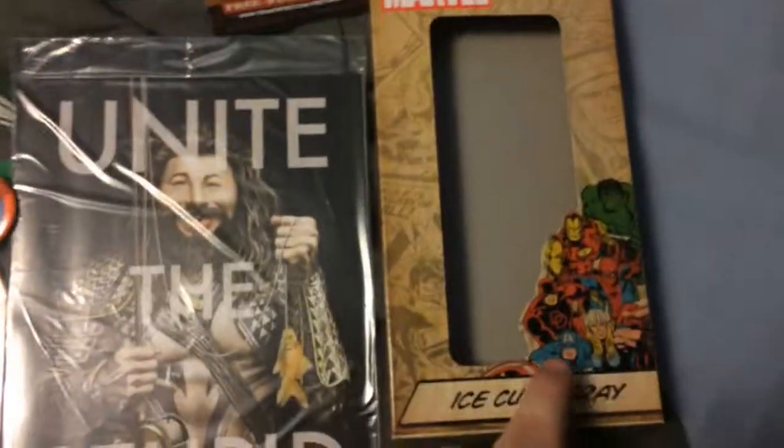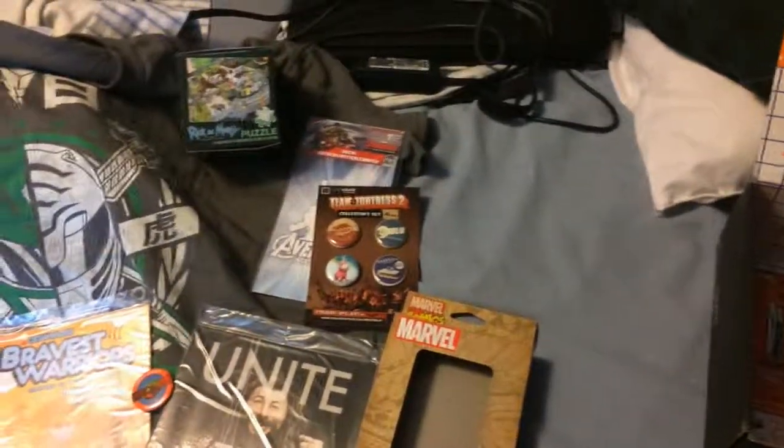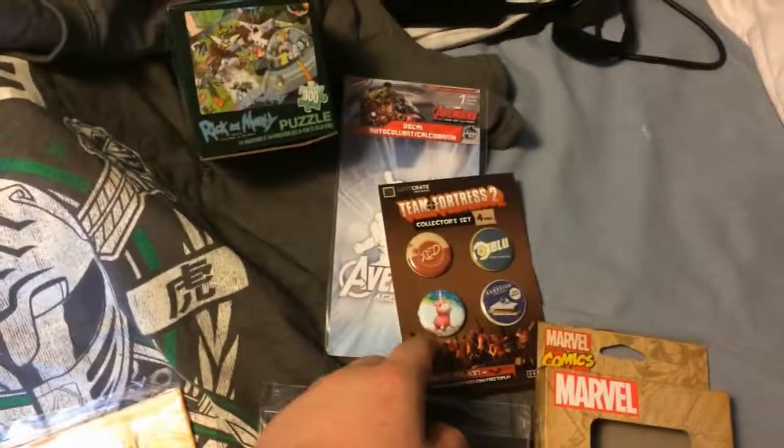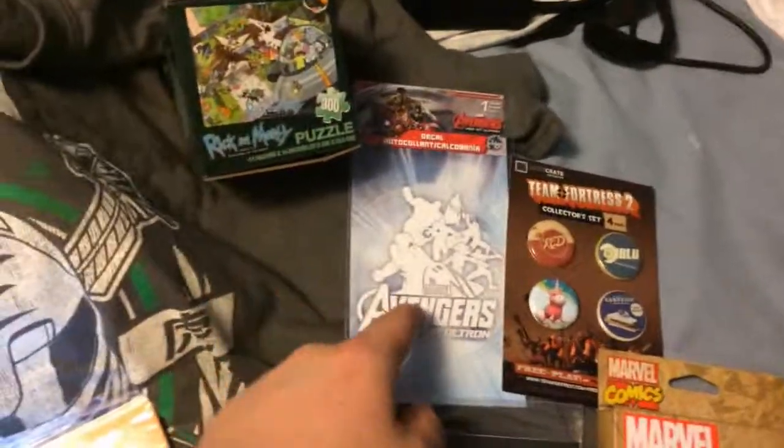Now for the ice cube tray, I already checked it out. And I put ice in it, but I accidentally dropped all the ice, and then all the ice cubes broke, so I had to make some more for you. Which I hope to get in. If I don't, I might post a picture on Twitter. So there's the final look at the Loot Crate 2015.